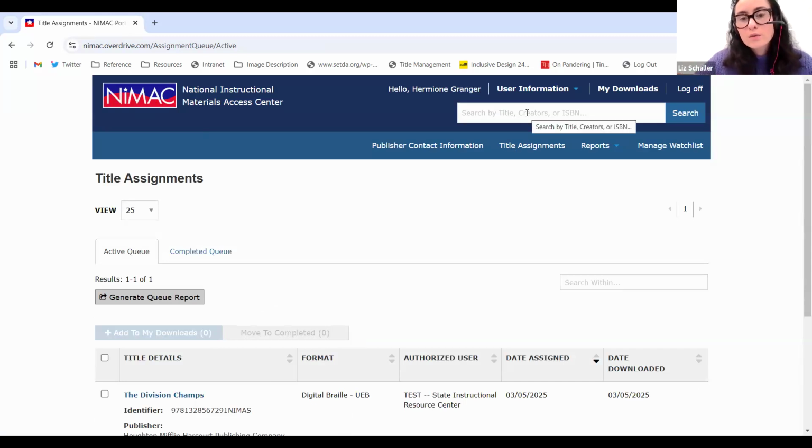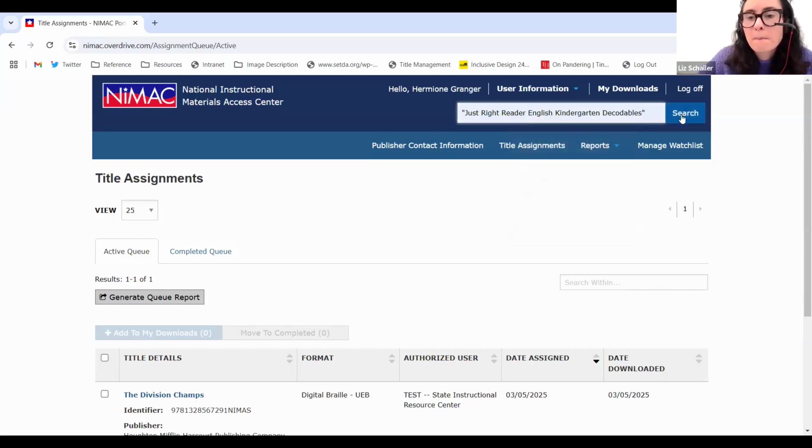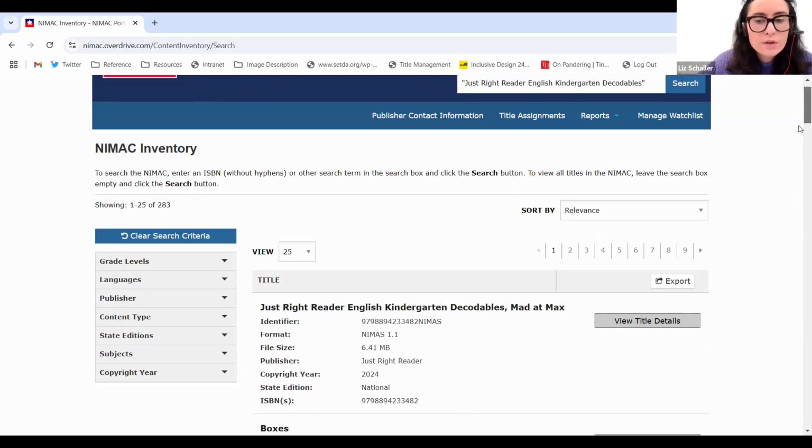We of course always encourage folks to search by ISBN without the hyphens if you do have it. But we do know sometimes you may not, or maybe you're doing an entire series or program for a school or district and you actually need several files. It is possible to search that way. So let's go here. We'll search by a series or program. You can search like the quoted search, which is very helpful if you do have that specific series or program information. And then on this screen here, you'll be able to see your search results.